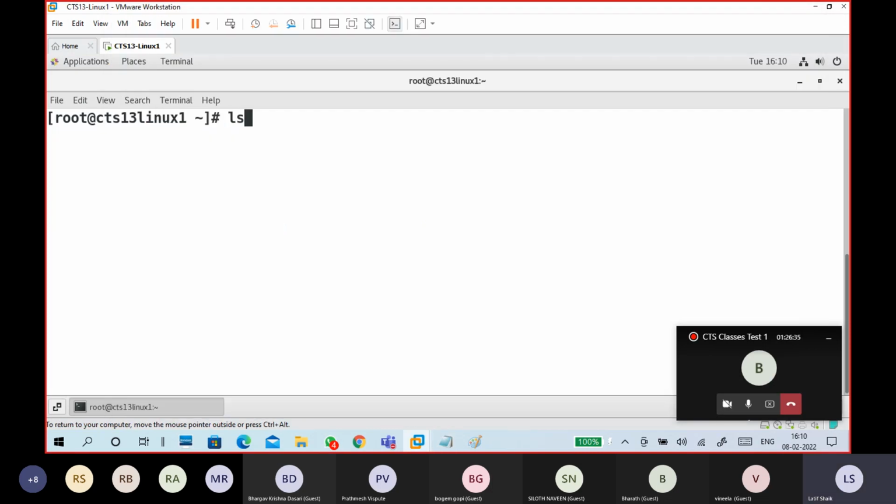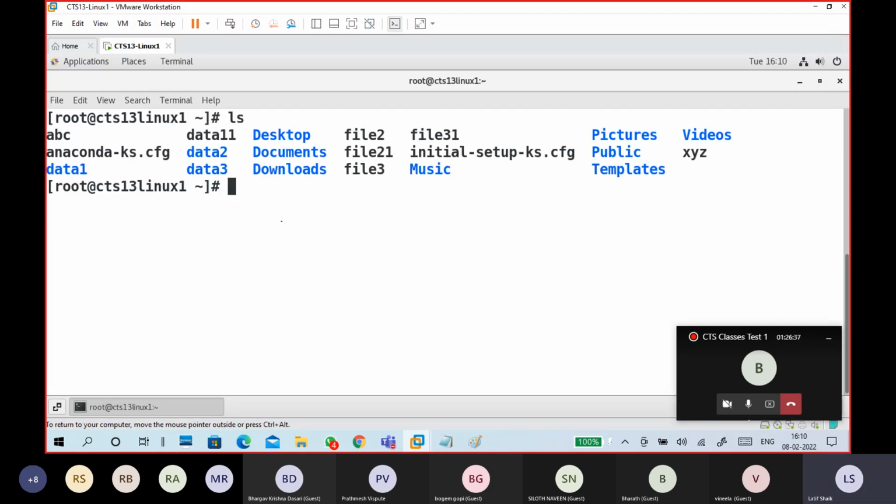The first one is renaming. I have a data11, which is a file. Okay, it is a file. Usually I like to put names so that a directory is like data1, data2, data3, and I get confused: does data11 mean a directory or a file? So I put the name file11. I want to change the name of data11.